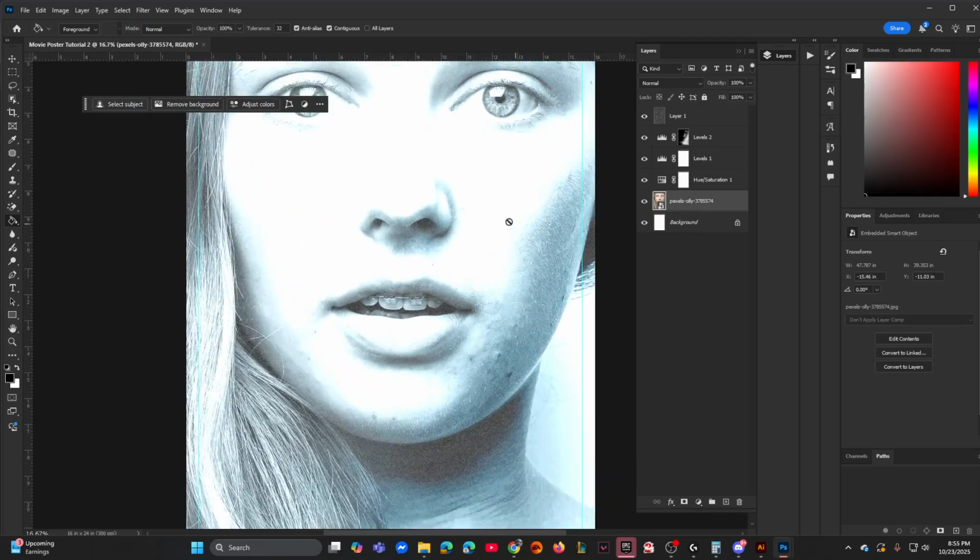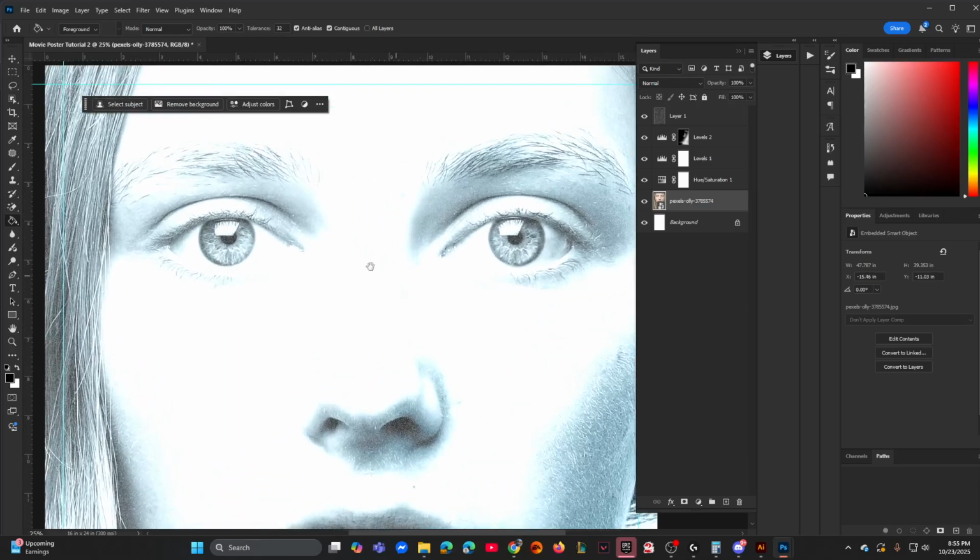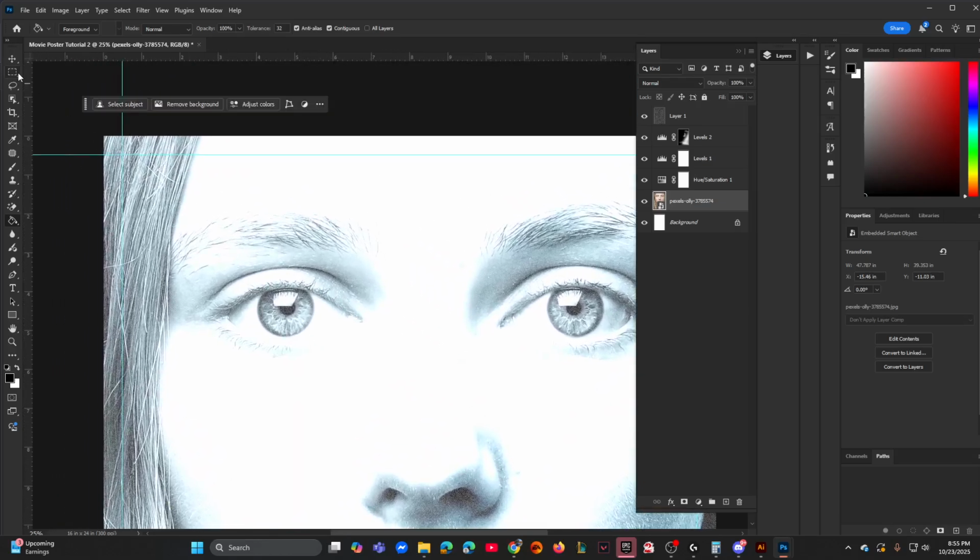We're also going to grab this girl right here. This is going to be probably one of the hardest parts that you do in the video, but I'll guide you through it. We're going to go to our selection tool, the marquee selection tool, and we're going to grab the elliptical one. This part is a little bit hard, so it's good that you pay attention in this area.